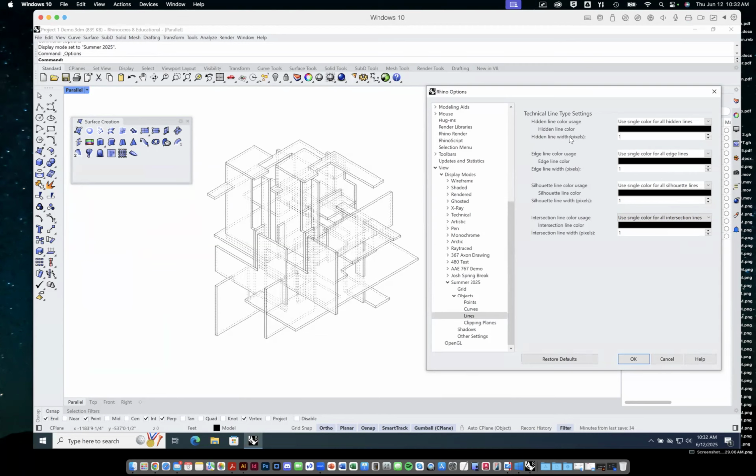And then there's something called line width, right? That's line weight. So we can actually give a visual hierarchy to some of these things by increasing the line weight. And typically, for a silhouette line, like the lines around the major shapes, we would beef those up a bit. So let's see what happens when I start to do that. You notice how some of those line weights start to get a little thicker now? Yeah. Intersection lines, edge lines, right? We can begin to assign a hierarchy to these.